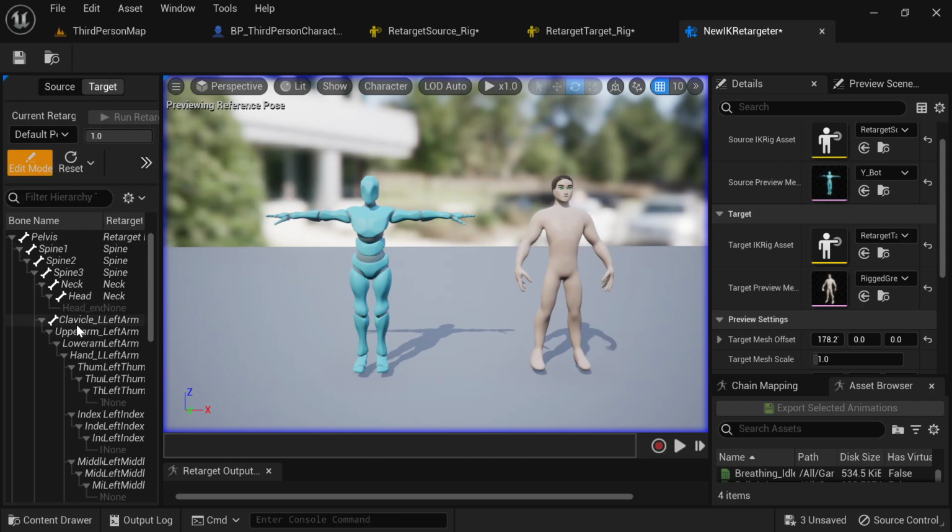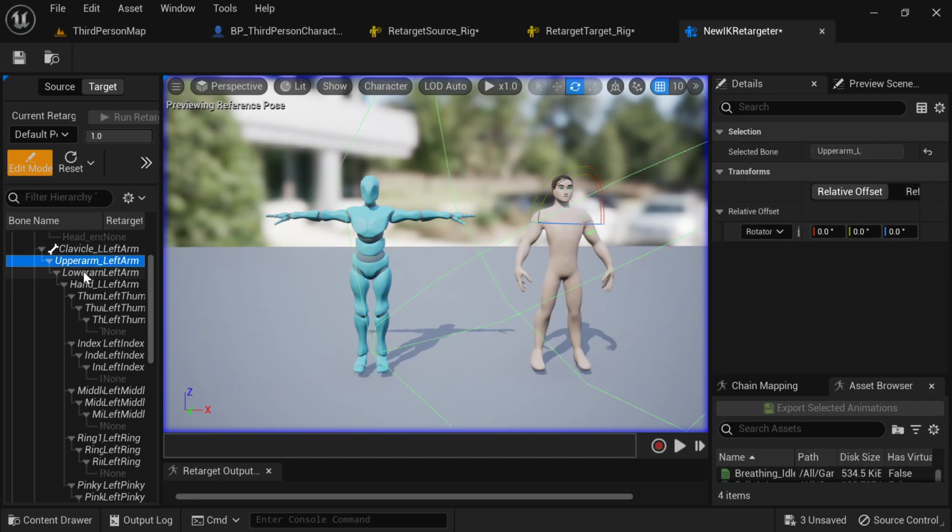I want to show y'all something that kind of threw me off for a while. If I click upper arm left and then I try to rotate, it's like, why isn't it rotating? I'm going so far and it's not doing anything. Undo that real quick. I was on the wrong one.